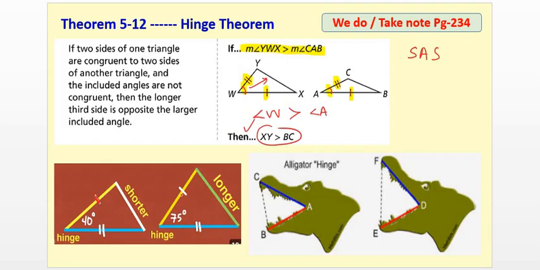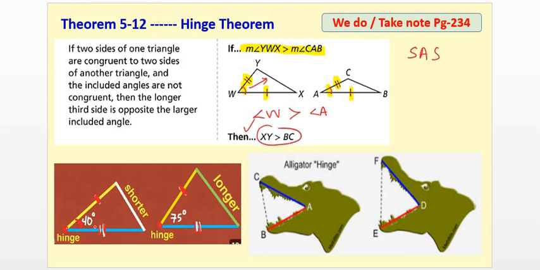So the first important thing is that you have to check in the two triangles whether you have the two corresponding sides congruent. As you can see in this example, the yellow side is congruent to the yellow one and this blue side is congruent to the blue one. Then you will look at the angle, you can say this is the hinge. Hinge means where these two sides meet, like your elbow, right? This point is called the hinge.